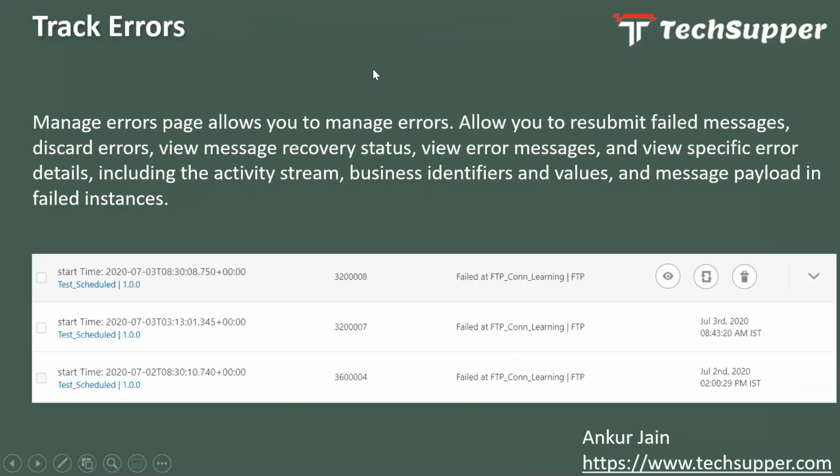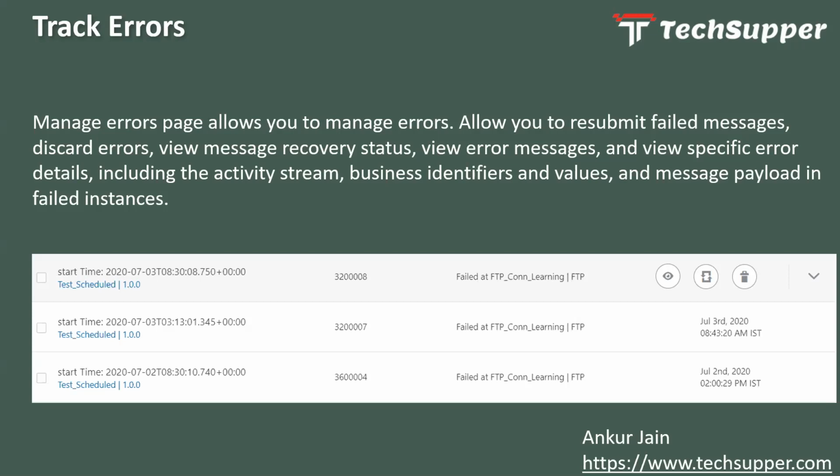Track errors. There's a dedicated screen which will allow you to manage errors. The screen will allow you to resubmit failed messages, discard errors, view message recovery status, view error messages, and view specific error details, including the activity stream, business identifiers and values, and the message payload in the failed instance.